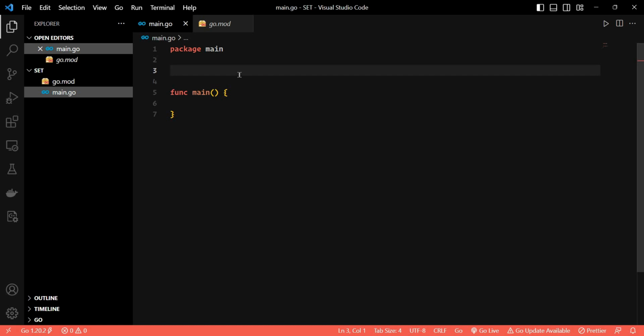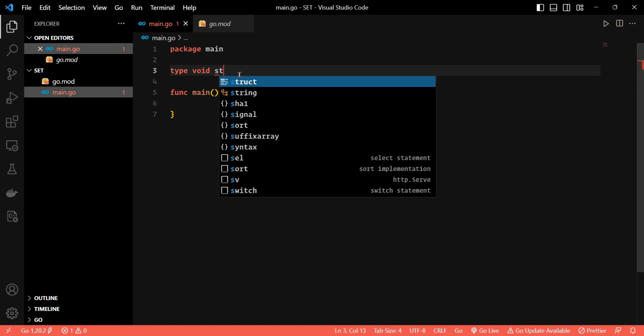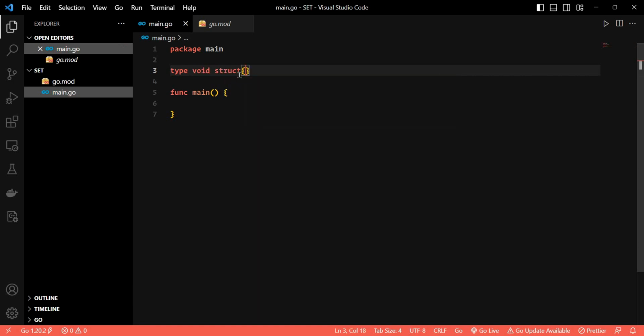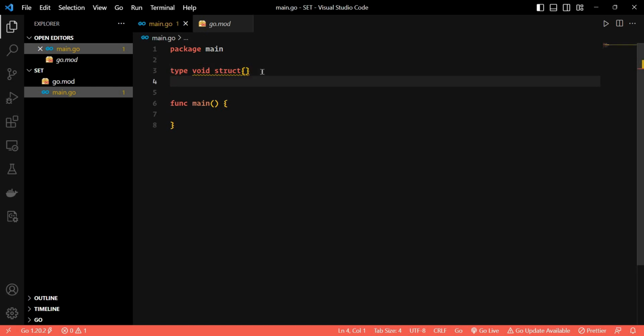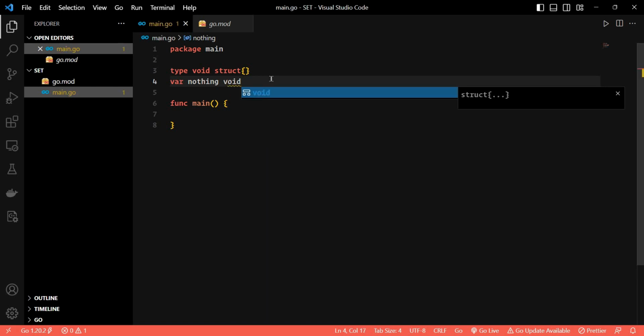I'll create a struct. I name it void, and void is just a name here, it's not a keyword. I'll create one global variable, var nothing void.